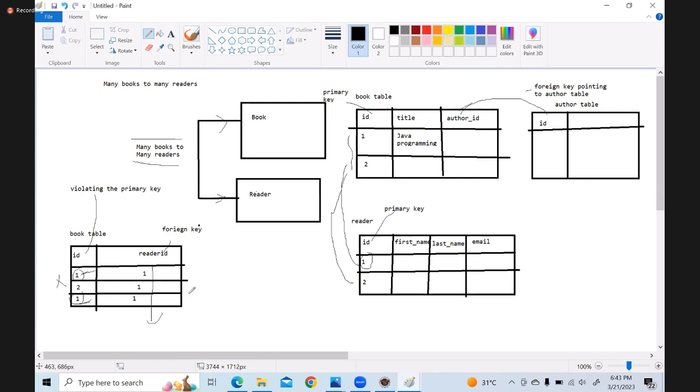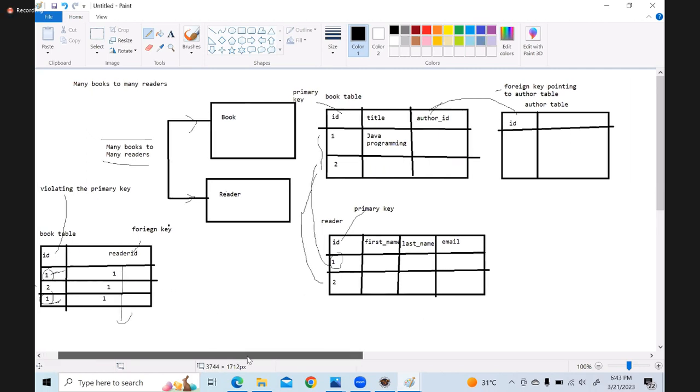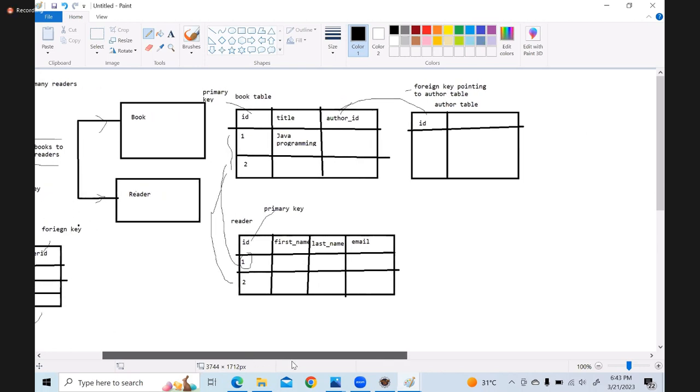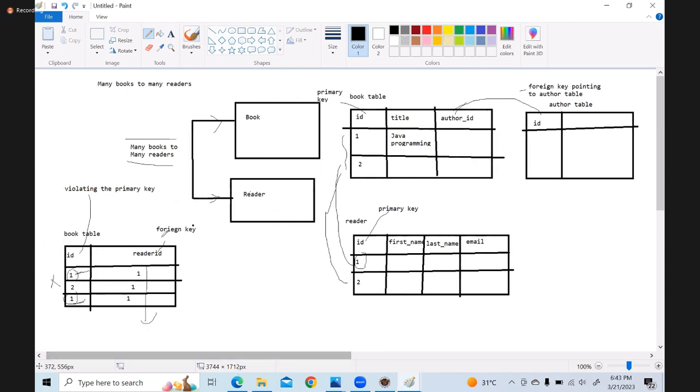This is wrong. So I cannot add the reader ID here in this table. Suppose I add book ID here in this reader table, here also it will not be applicable. Here the primary key again gets repeated.